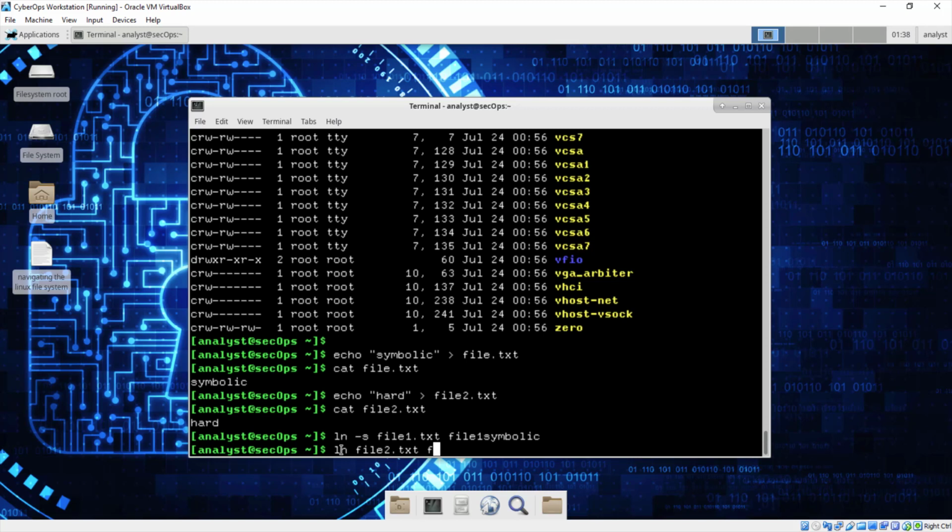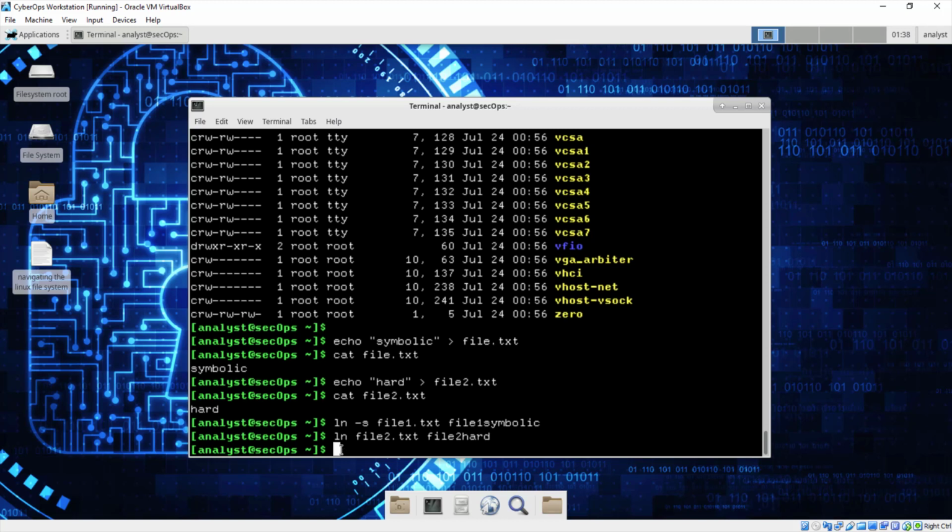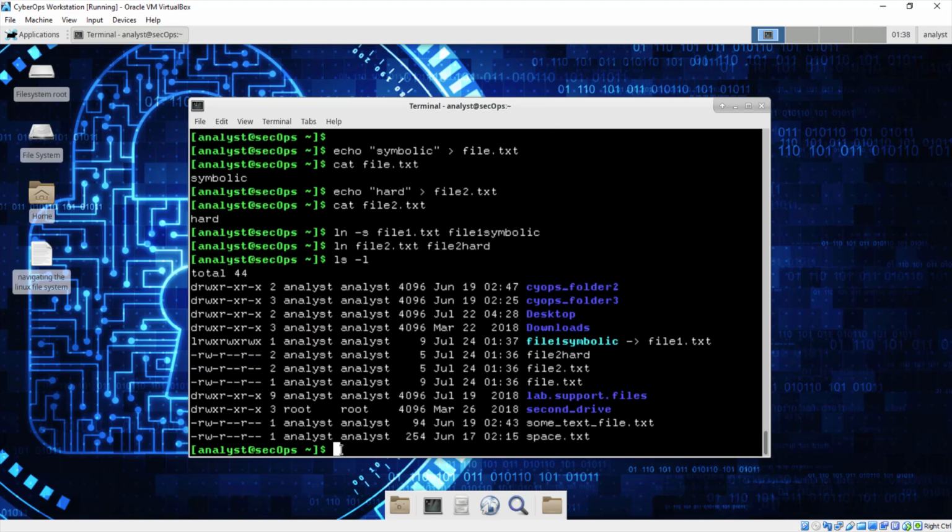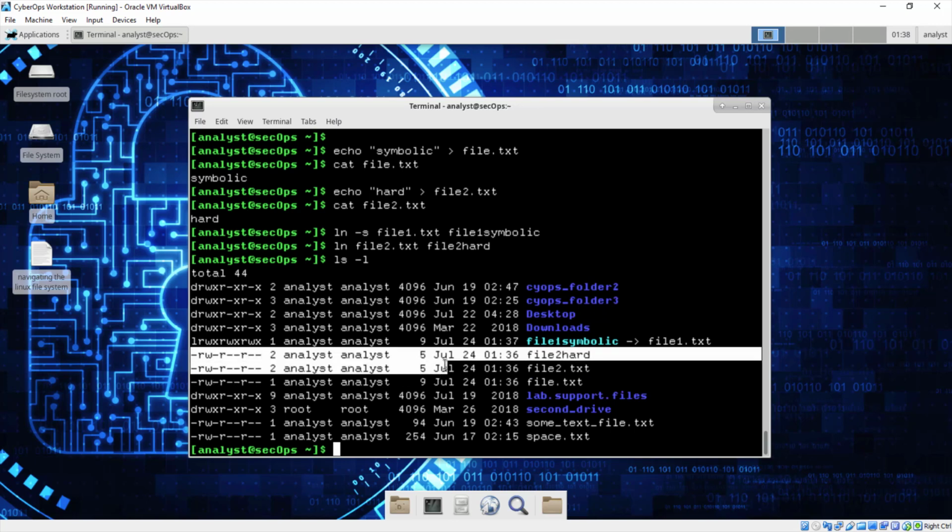Now I should be able to see them both. Look at this, this is the symbolic link, the soft one. It starts with the L to specify that it is a symbolic link. If I check this here, I'll see that this one is the same thing as the original. Everything is the same. This is the original file, and this is the symbolic link. Here I find out that the hard link is a kind of carbon copy of the original file, whereas the soft symbolic link actually points to the original file. So that is how you create a symbolic link.